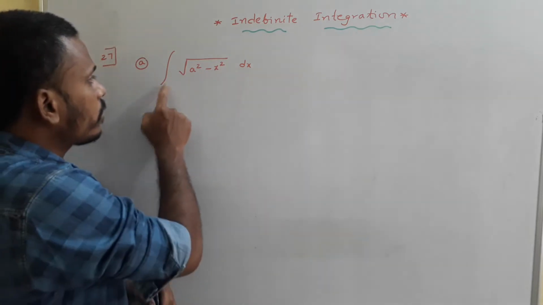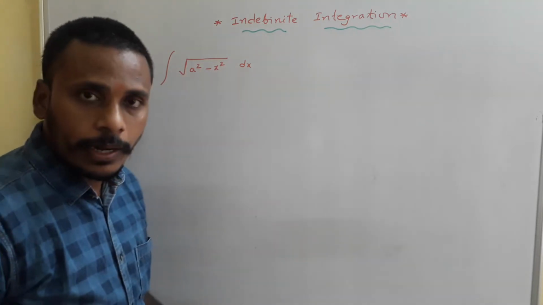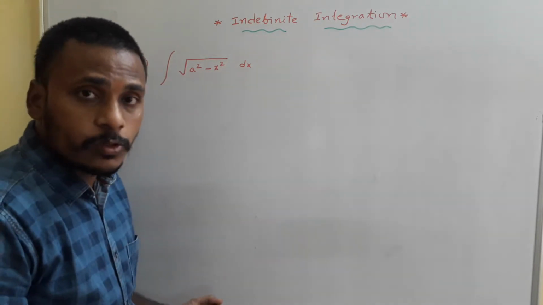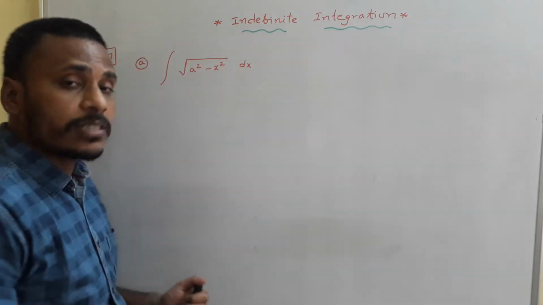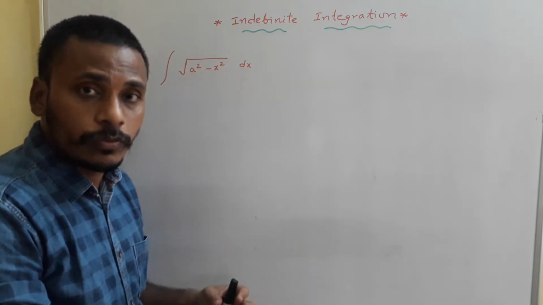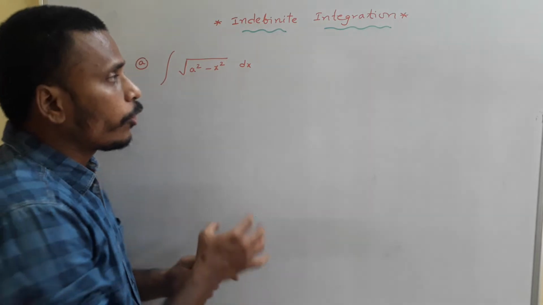That means this is the integral of root of a square minus x square. In the same way, what is the integral of root of x square minus a square, as well as the integral of root of a square plus x square. All these things and some simple problems related to those results I am going to mention now.